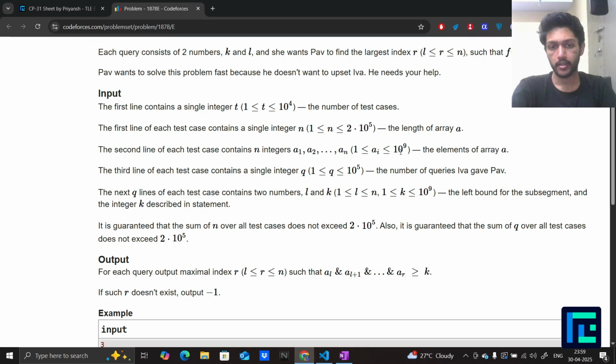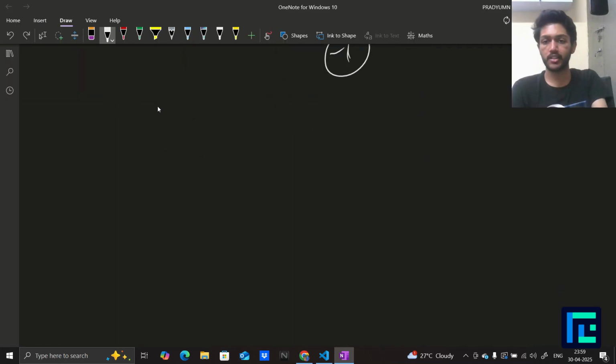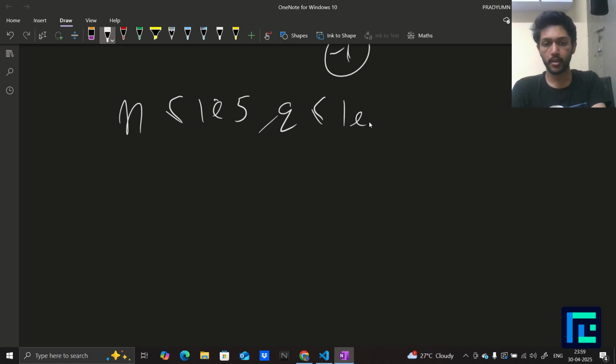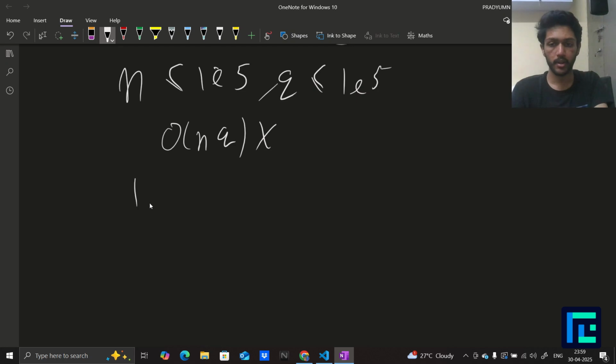Anyways, since n and q are up to 1e5 and their sum is up to 2e5, you cannot do it in O(n times q), because you are only allowed about 1e8 operations per second per test.